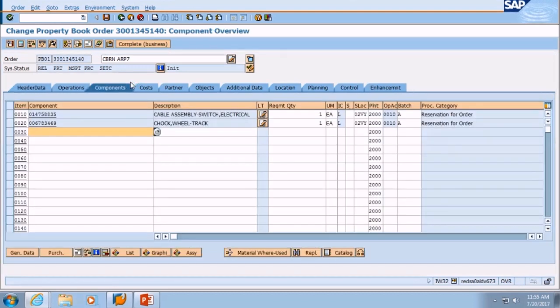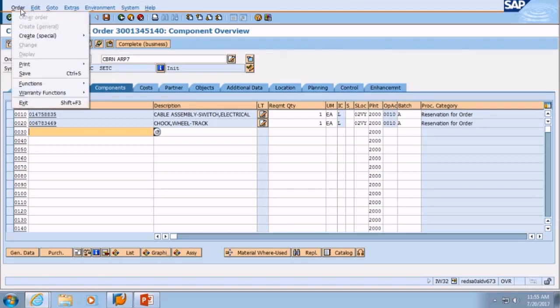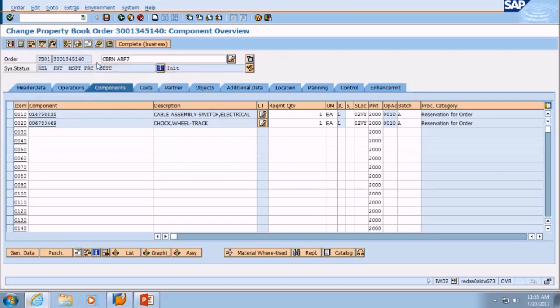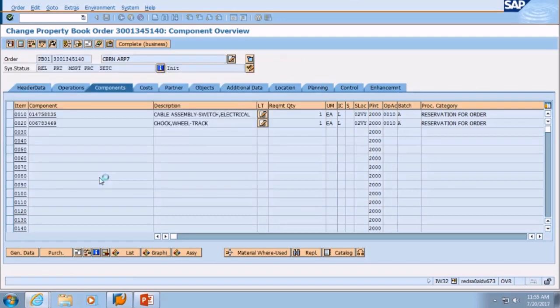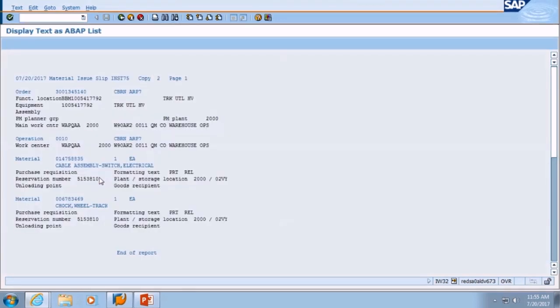And as you can see on the components tab, these are the list of the components or the basic issue items that you placed on order. So now that we've done that, we can come up to the top of the page, select order, print, and then order again. And then 2020 material issue slip, that's the one that you would select. Print preview. And as you can see, this is your 2020 material issue slip.